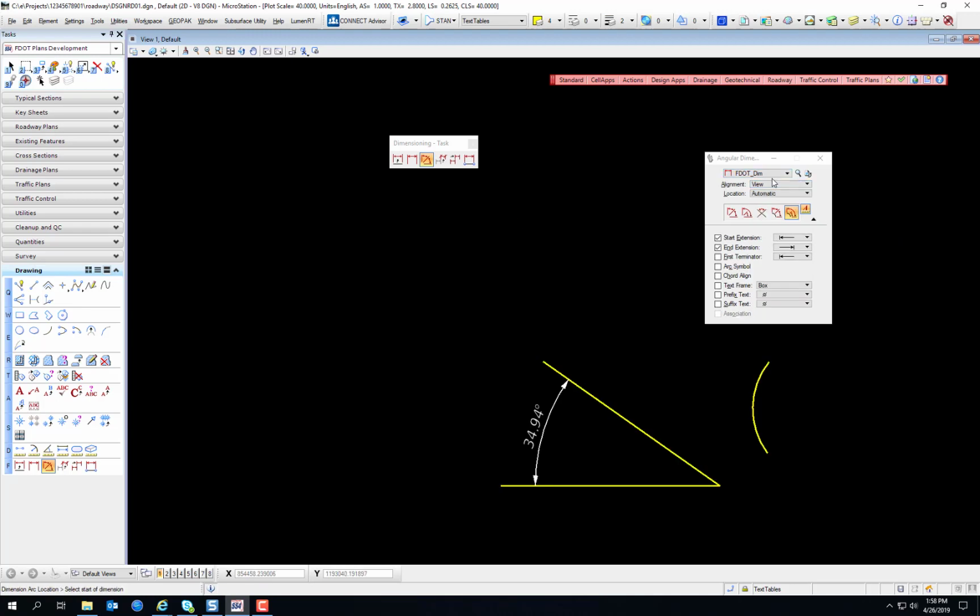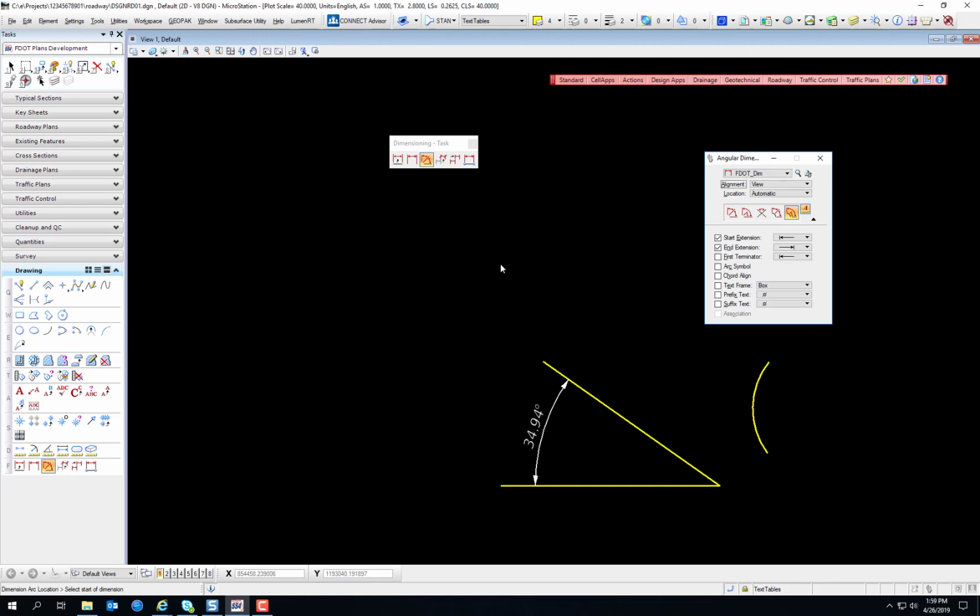And once again, there are different alignment options here. View alignment, drawing, true, and arbitrary. We're going to find out more about those during the actual exercise in placing dimensions. So once again, I don't have to go over too much in this introduction to this chapter because all of those dimension styles are set up for you and the dimension tools already do their job pretty automatically. So let's go ahead and go to exercise 13.1.